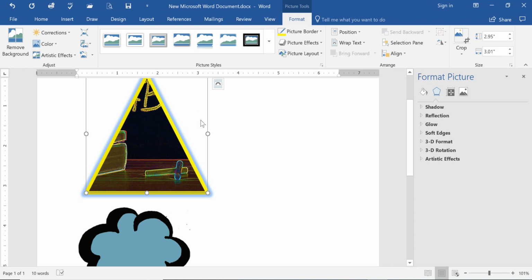Again, tons of just great features with Microsoft Office that you can do to manipulate pictures, and a lot of resources to get pictures. Just be sure that you're following copyright and trademark rules. You definitely don't want to get in trouble for using anything that you're not supposed to.